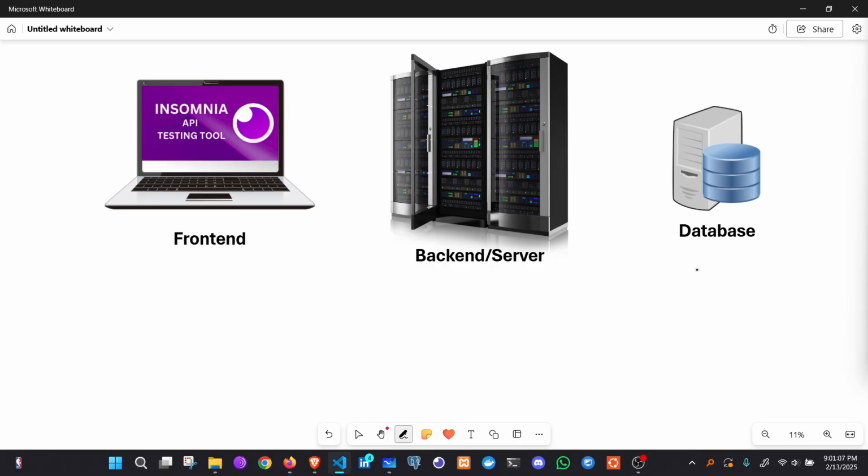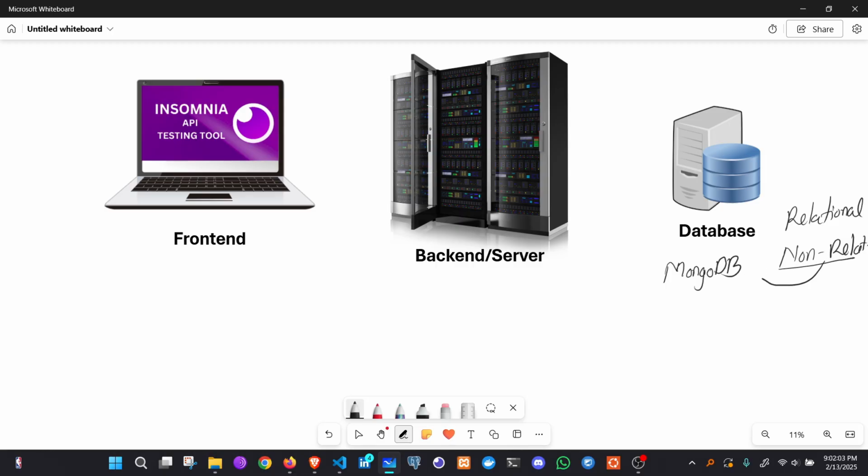So there are mainly two types of databases. One is relational and another is non-relational. In our course, we'll learn about MongoDB, and it's a non-relational database.